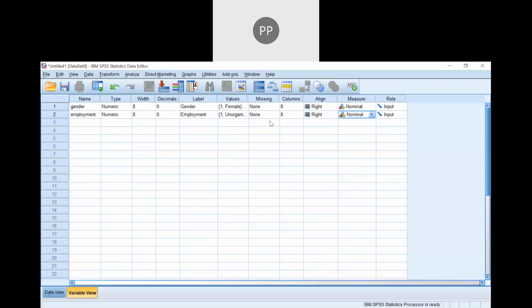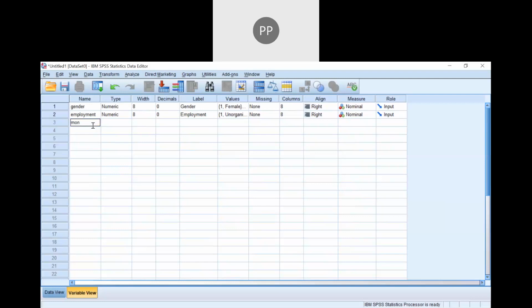Now, apart from that, you can also have scale variables where you have continuous variables. That is also equally possible. You can enter such kinds of variables also in SPSS. For instance, I'm taking data from Sindhu's work. Let's say there is monthly income.